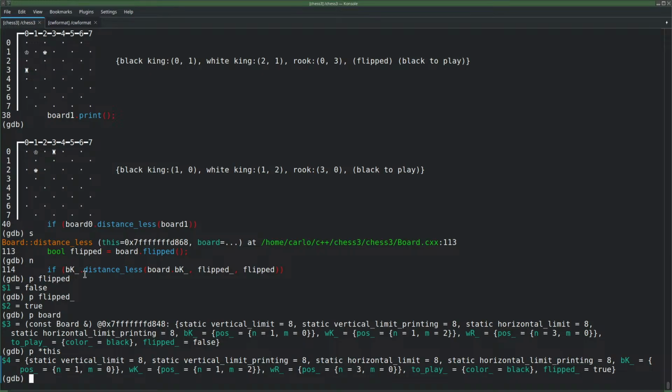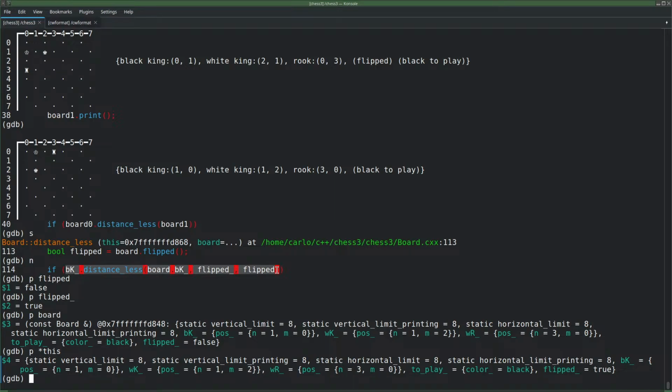So what should it be? PK is the current object, and the current object is this one, which is board 0, which is this one, which is less. So yes, this should return less. It should return true, I think.